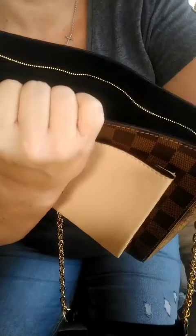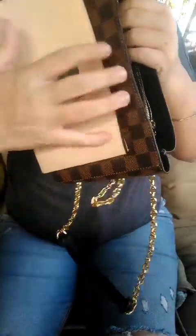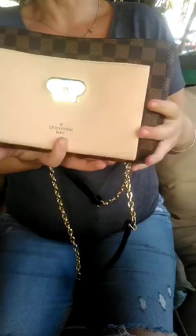Sorry, here's your little care booklet that you get. But the pocket does go down to the bottom, and it's a nice, spacious size as well. And I love this pocket here. I mean, that's exactly where I would keep my phone. It's just a really, really nice bag.